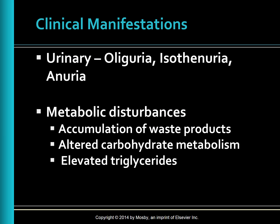Clinical manifestations with the urinary system. Because most people continue to have sufficient urine output, it is often difficult to convince patients that they have kidney disease. As CKD progresses, the ability to produce dilute urine is reduced, resulting in a urine with fixed osmolality or isosthenuria, and reduced urine output or oliguria and fluid retention. Inability of the kidneys to concentrate urine results in the specific gravity being fixed around 1.010. Anuria is less than 40 mL urine output per day.